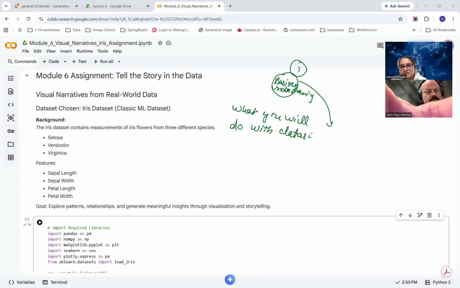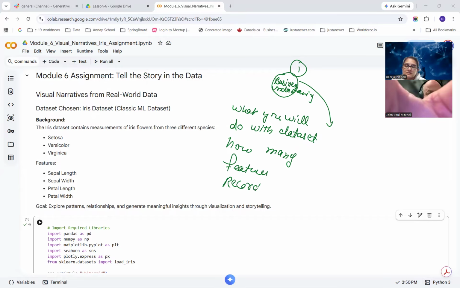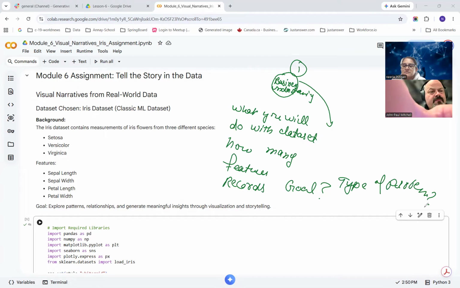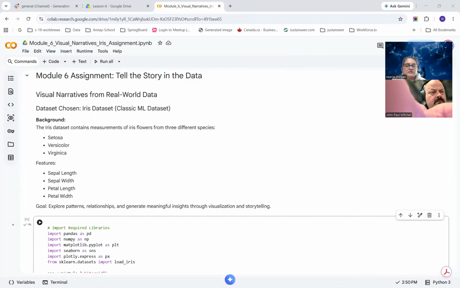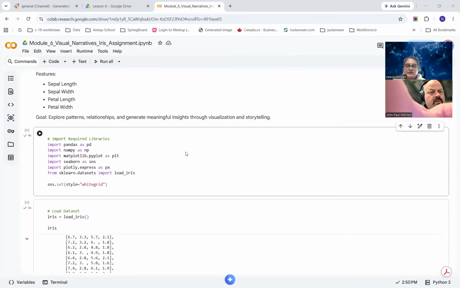How many features, how many records, and what is the goal, the type of problem. Is it classification or regression? It's classification. If this is correct, then only your analysis will be correct.